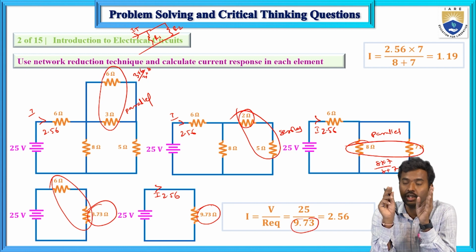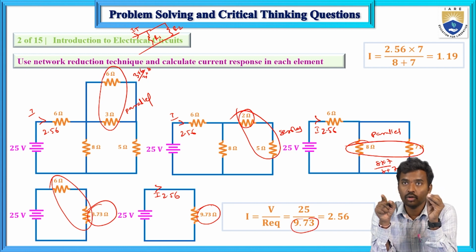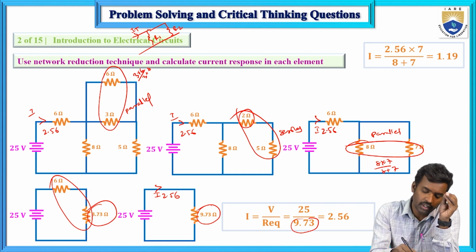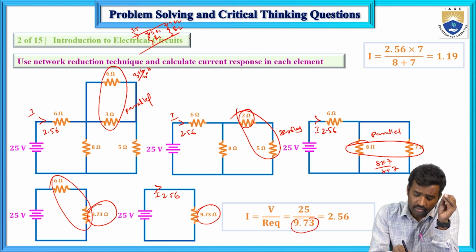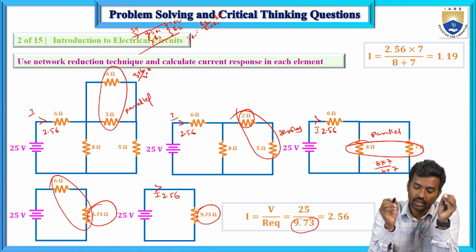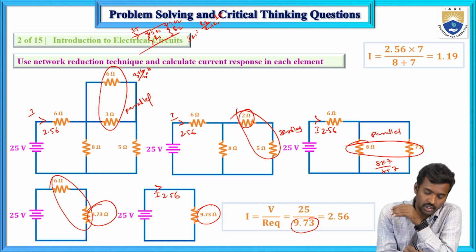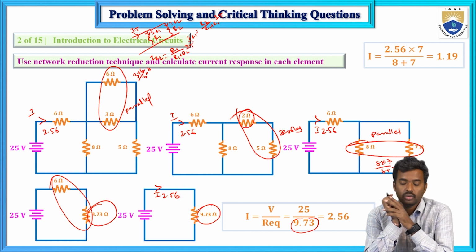If you know these 3 parameters, R1, R2, the parallel resistors, and the total current, you can determine the individual resistor currents IR1 and IR2. Here IR1 equals the opposite branch resistance R2 divided by the total branch resistance R1 plus R2, into the total current IT. Similarly, IR2 equals R1, the opposite branch resistance, divided by R1 plus R2, into IT.